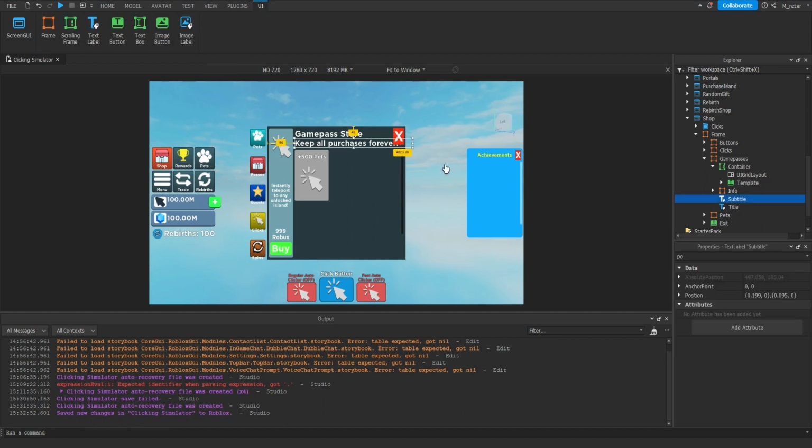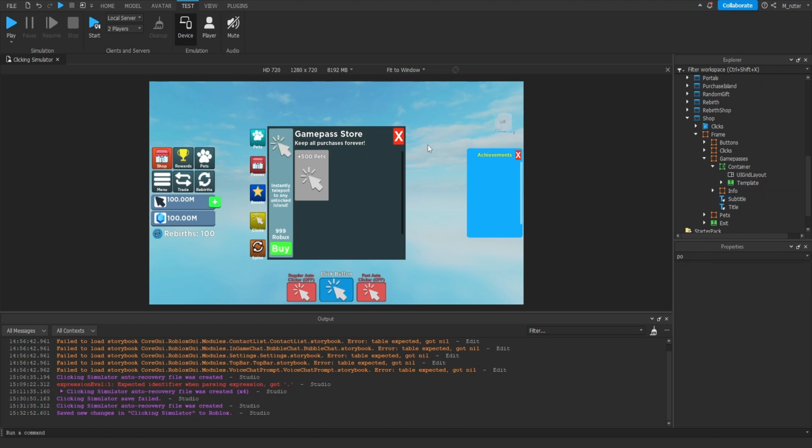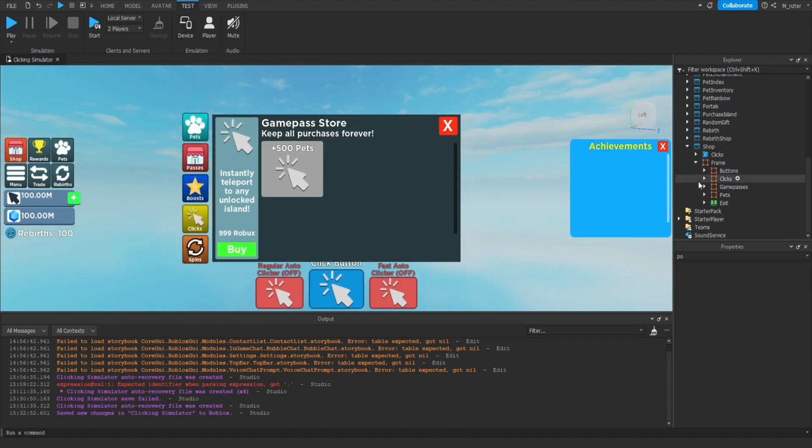The last thing that we have to do is readjust the subtitle text label. So we have to resize this a little bit because clearly it is too large. So what I'm going to do is just simply drag this to the left a little bit. And now that sizing looks pretty good to me. Let's look at the mobile view, and that all looks like it's fitting pretty well. Perfect. So now with that being said, we can now start with the scripting side of things.